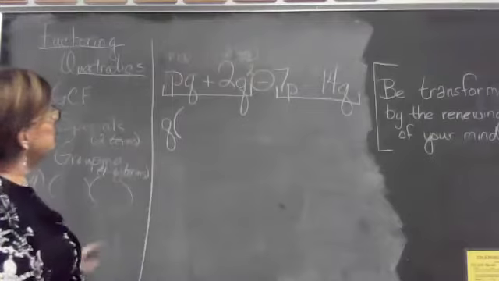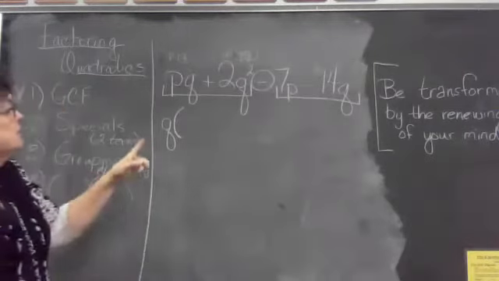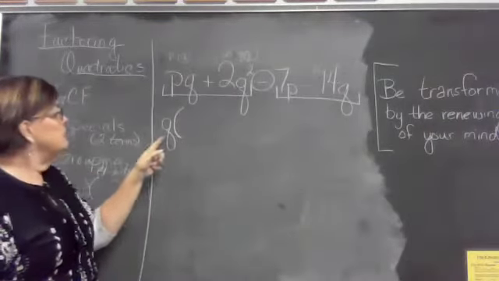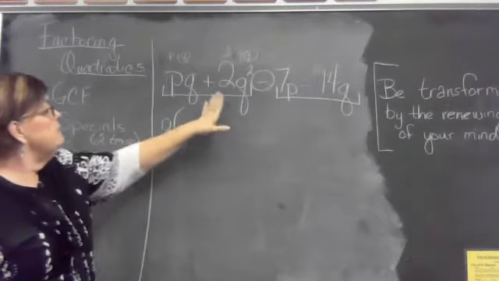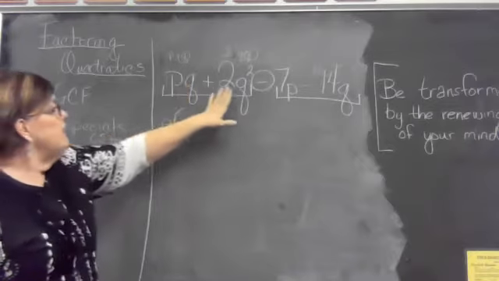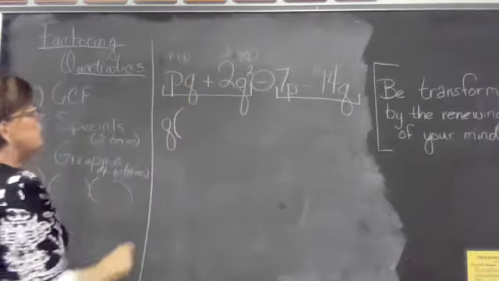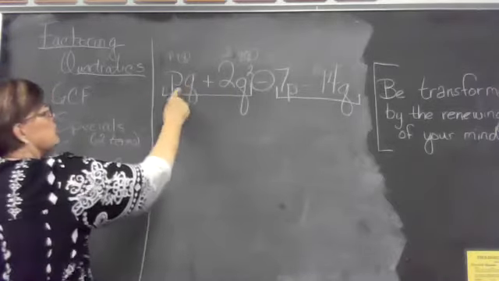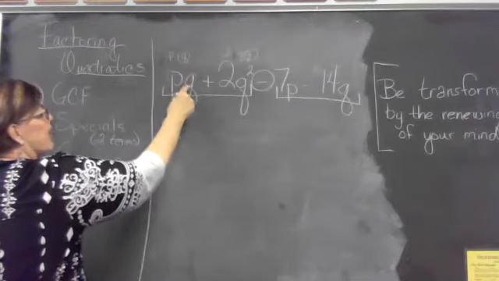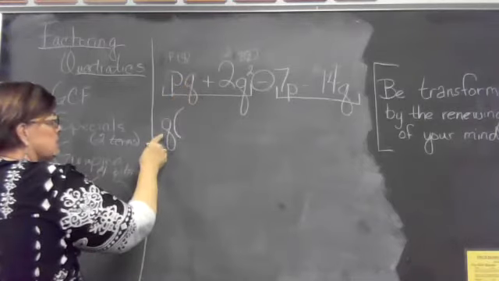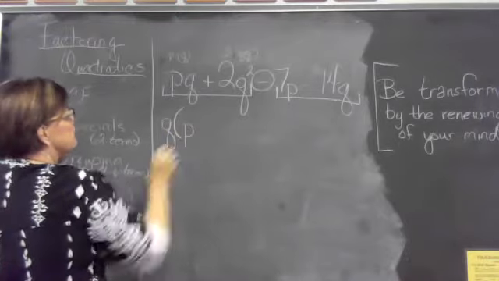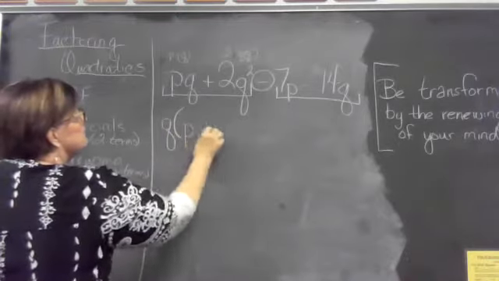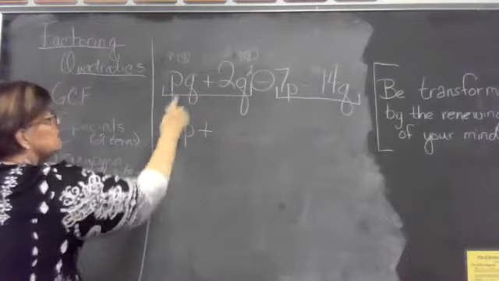And we learned the other day that when you factor out a greatest common factor, then inside the parentheses, we're going to put what's left of this after I divide a Q out. So my original here was P times Q, but I factored the Q out. So the Q is gone, and all that's left is a P. Plus, when I say factor out, it means divide.